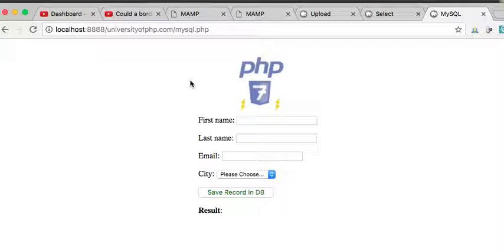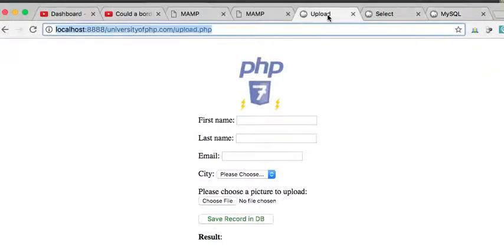Now, although we're uploading a picture, we could use this same code to upload a Microsoft Word file, to upload really any kind of file you want, including a video file. But photos are very common, right?